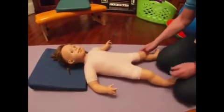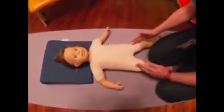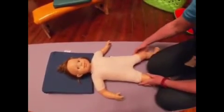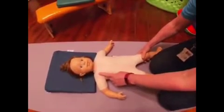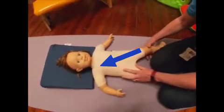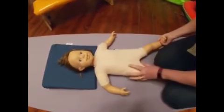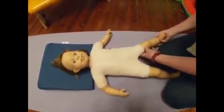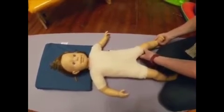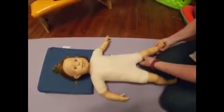Try this on the other side. So it's the same again. You may have to put your leg in between the child's legs so you're getting that nice neutral position of their hips before we start. And we're doing diagonal, so we're doing left leg against the right shoulder. So we're taking a long position, support the leg. You can support it right down at the foot if you can, but keeping the knees straight, and you're doing movement, piston action, back and forward till you actually start to feel that you've got freedom and a better range of movement.